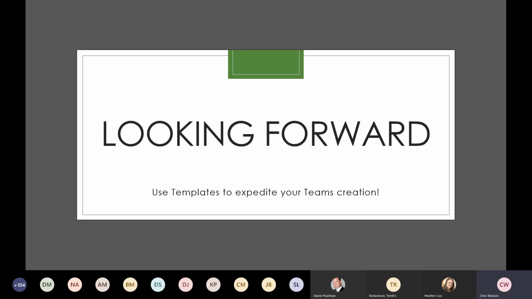So looking forward, what does that look like, and how can we use team templates to expedite our team's creation and ease workflow? Well, if we think about what a team actually is, teams are kind of the atomic unit of productivity within a workplace and within Microsoft Teams. It's this well-designed template that we create that brings together channels, tabs, and applications. We want to surface all of those line of business applications and all of those resources that you could possibly use for your collaboration, and bring it all into one effective place quickly and easily. So let's take a look.